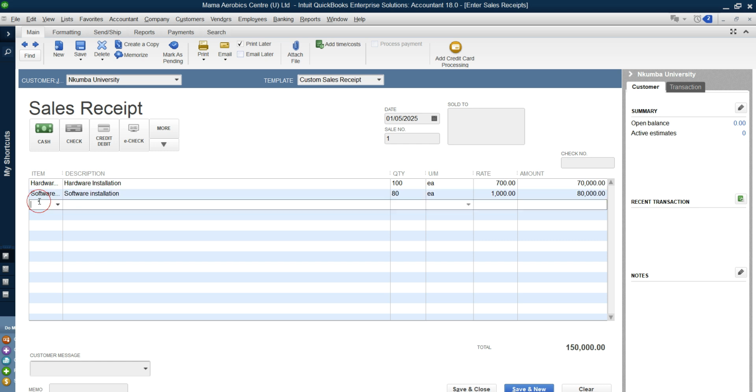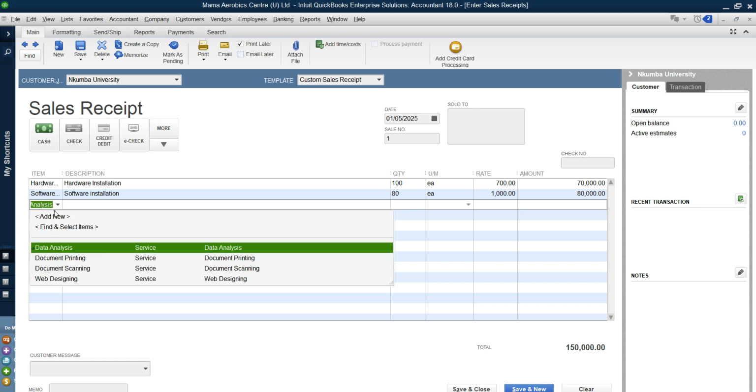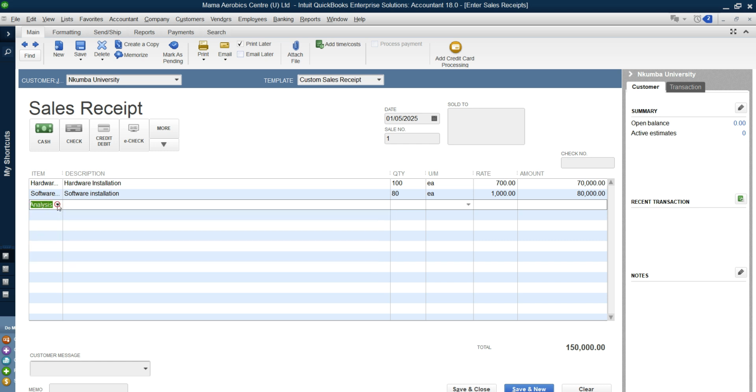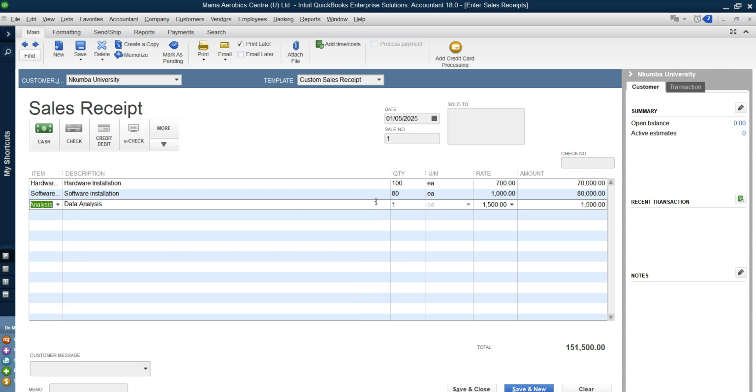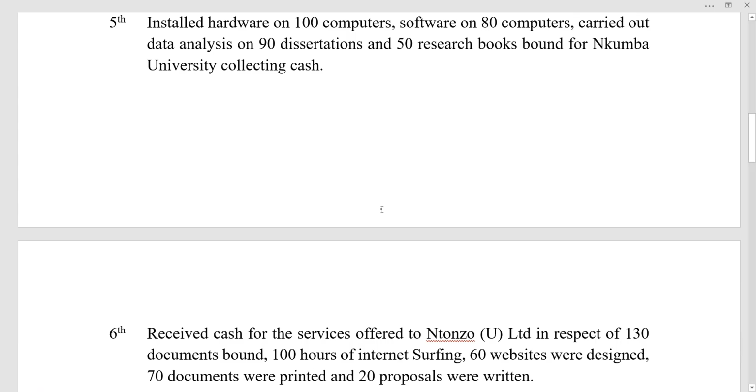Carried out data analysis on 90 dissertations: data analysis, that's 90. And 50 research books bound.